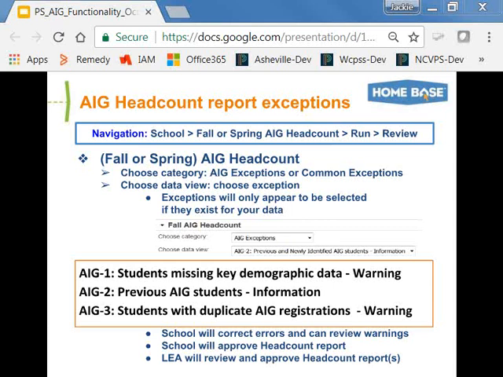Now, occasionally, there is an outstanding help desk ticket that might hold up the process briefly, but you need to know that your data will be locked down November 30th. You will not be able to go back and approve after that point. We will pull the data as it is, okay? So I encourage you to begin that process now, run it, take a look at it, make changes, so that you are prepared to do that.